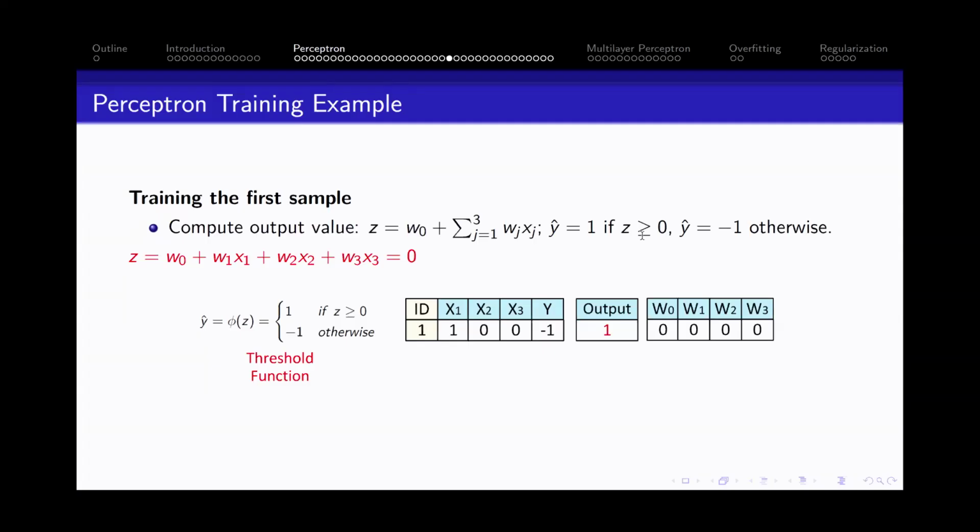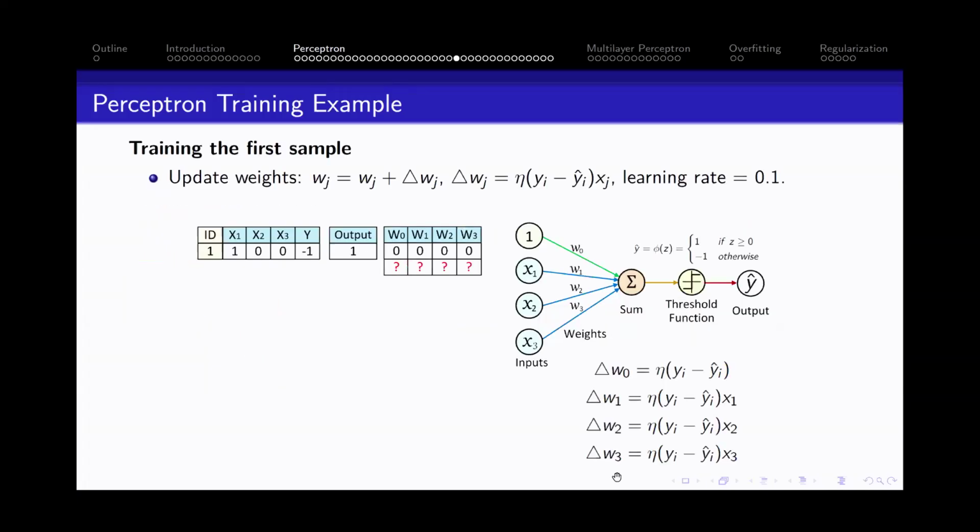And this 0, if you compare it with your activation function, is actually meeting the criteria, right? So that's why you have a predicted output of 1. Then you go until you fill all the table with the same criteria. But right now, for the second step, the difference is you need to update the weights because your first guess for W was 0. So now for the second training example, you look at the W equations, and the learning rate is given to you as 0.1.